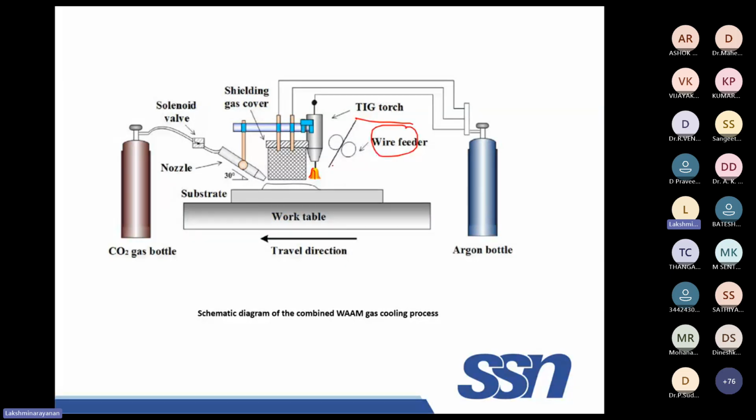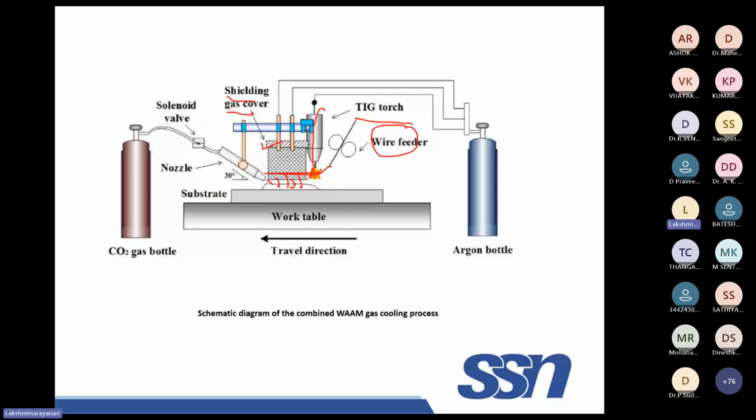You have a shielding arrangement, because once you deposit, if you don't have shielding, this surface will be subjected to oxidation, and for the next layer that you want to deposit, there may be cracks. So shielding is one of the very important things that is attached to the torch system itself. Though shielding gas comes through this also, this is an additional shielding gas cover.